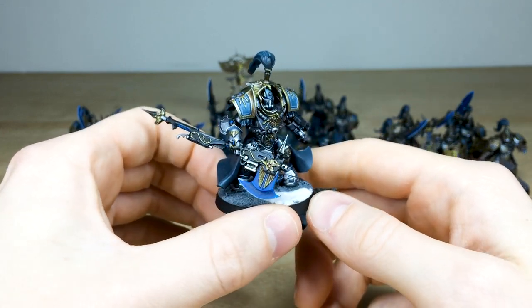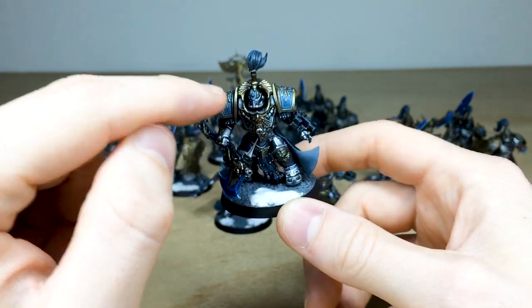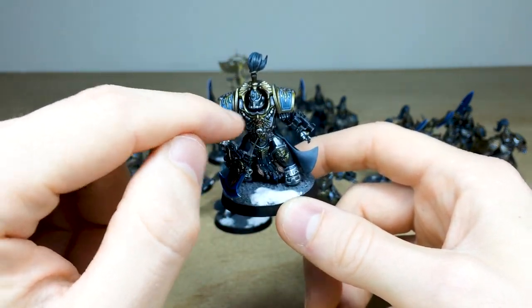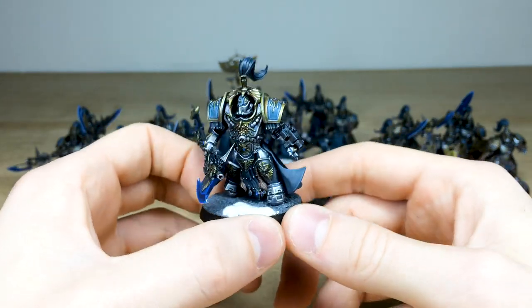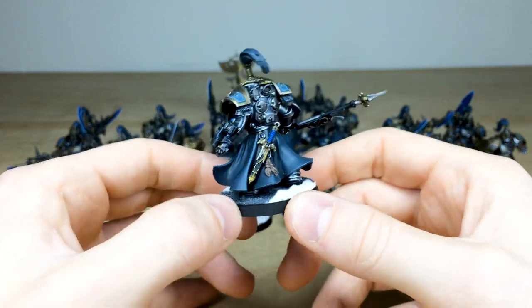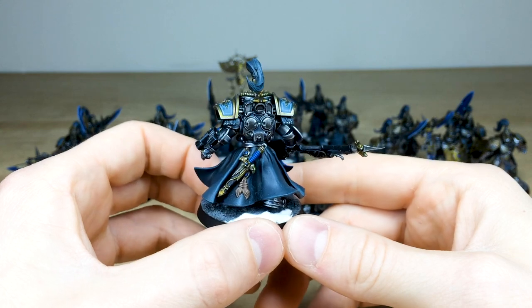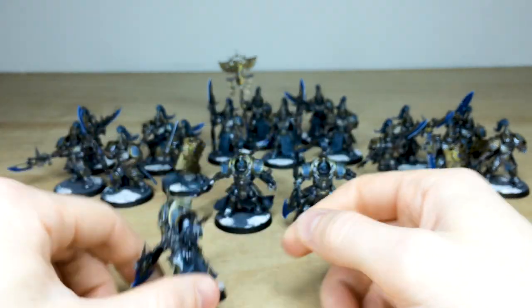As you can see, all the little details fully painted, all the power blades done with the blue. Again, you've got that desaturated grey blue as a spot colour on the shoulder, inside shoulder trims, which is really nice. And you've got that lovely sort of gold baroque desaturated gold across the rest of the armour, which is just really, really nice. Again, you've got another misericordium there just on his back, which is cool.